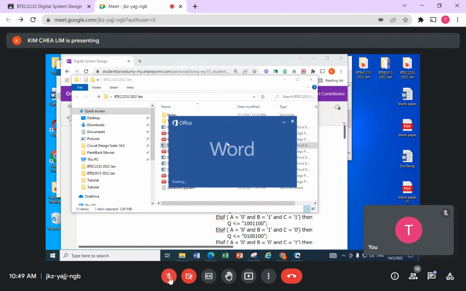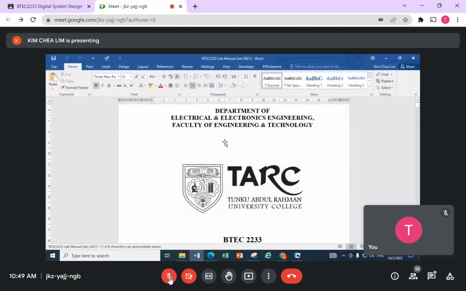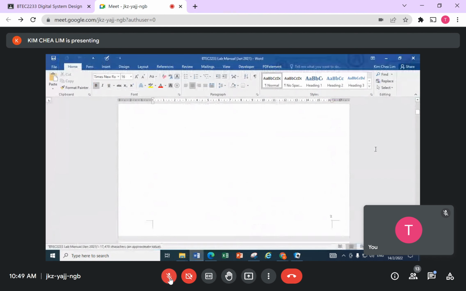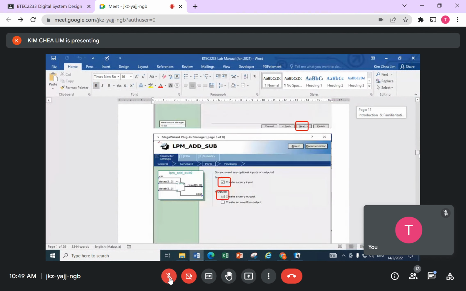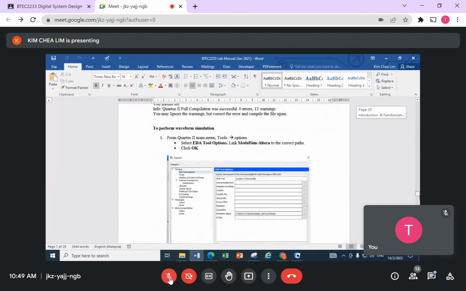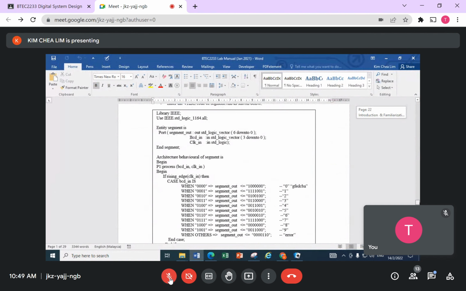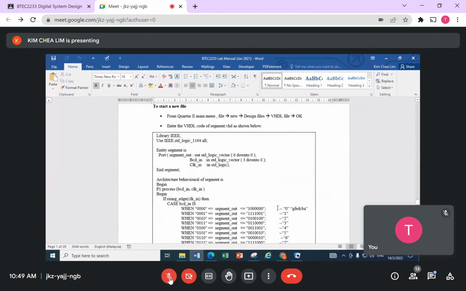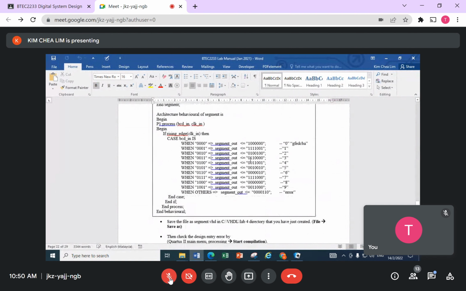In this convert that I'm showing you, there's no clock input.